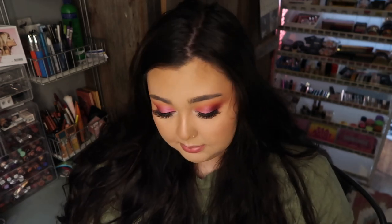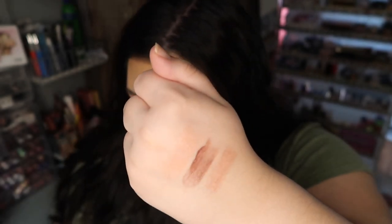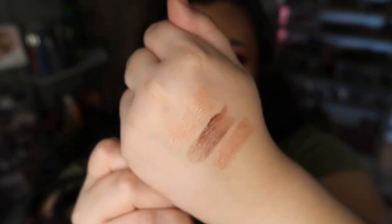A lot of people were saying these remind them of the Mario juicy lip plumps or the Tarte Maracuja juicy lip plumps, which is why I really wanted to test these out. They do have a slight floral scent, but nothing too overwhelming. The three shades are Biscotti Mommy, Pecan Glaze, and Soft and Juicy. Up close, they have a lot of shine and look like a glossy balm.